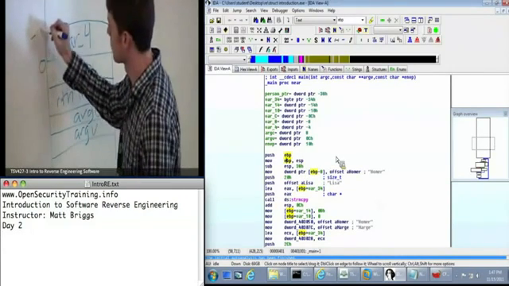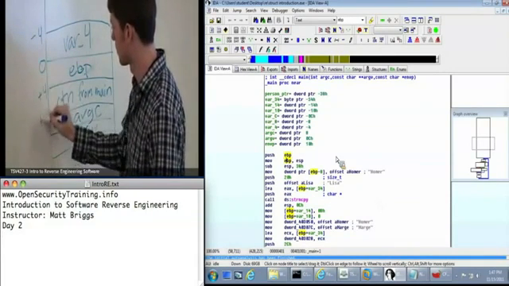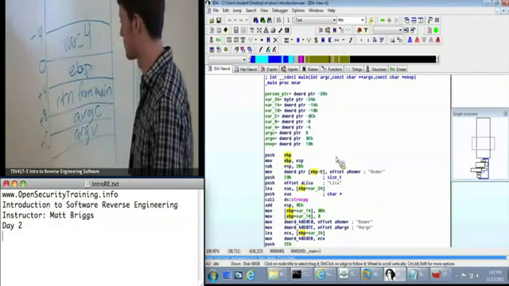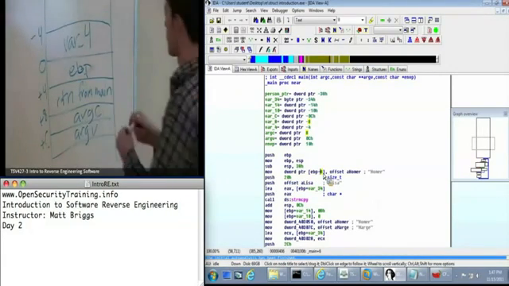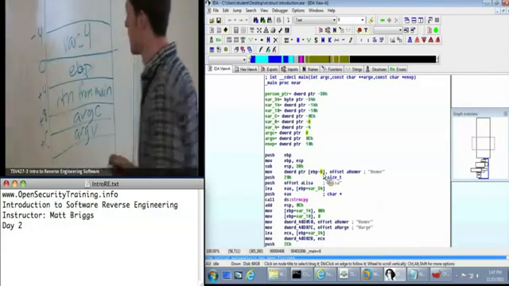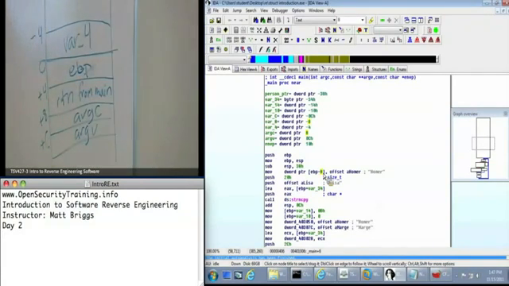Now we have -4. So these variable names, they just represent some offset from this point in the stack. And so IDA is just giving a somewhat arbitrary name. var4 wasn't used in the code, okay?